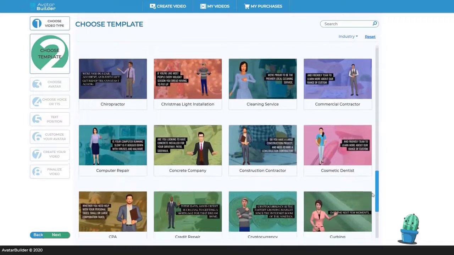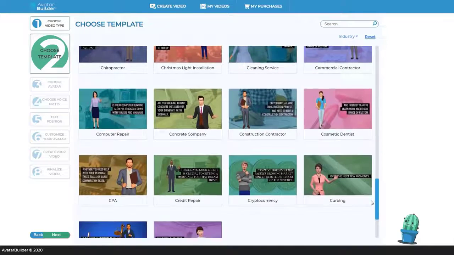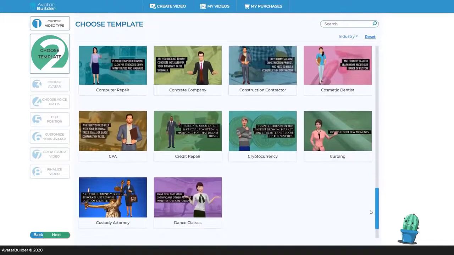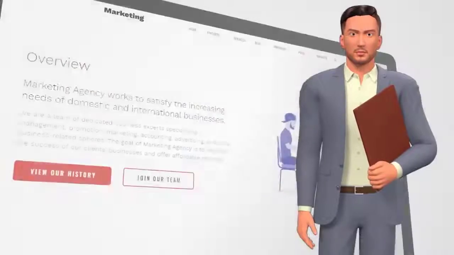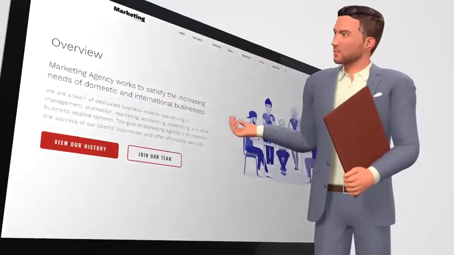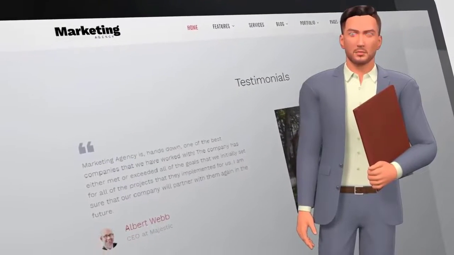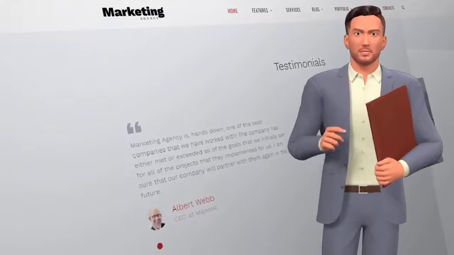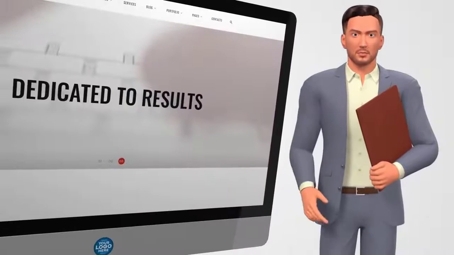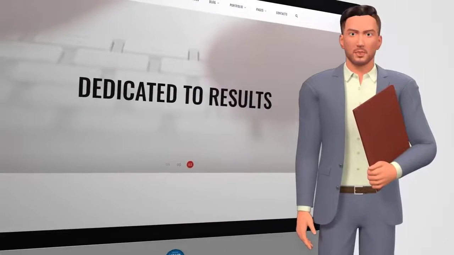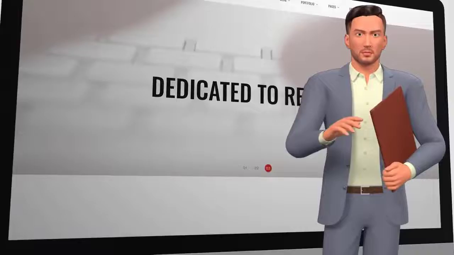Here you have a whole bunch of templates. Over 1,000 templates, which is more than anything else out there, and we spent several years putting it together. On top of that, you also get these mock-up animation, camera tilting, zooming, and panning effects that you can create. So not only can you customize the avatar and put your logo in.